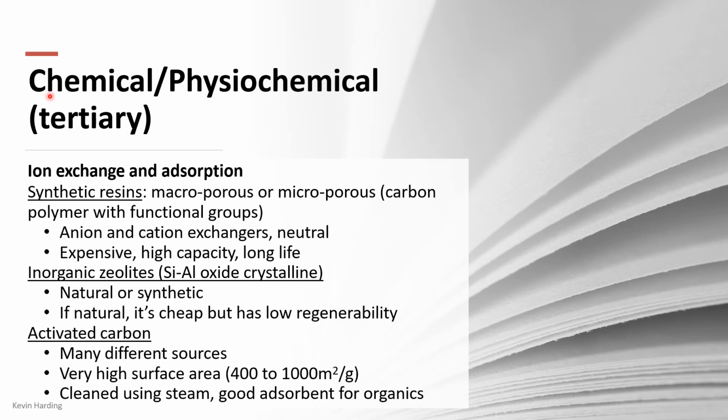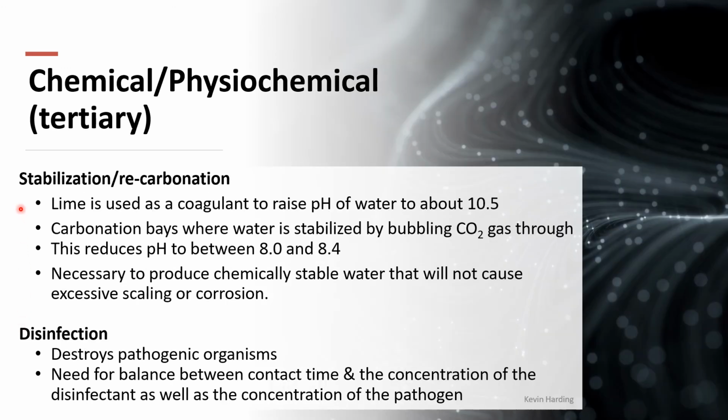If we're looking finally now at the physiochemical systems in the tertiary stage, some examples include ion exchange. For ion exchange, we can either have a synthetic resin, a zeolite, or activated carbon. These have different functions in order to treat different waters as the last step in the water treatment. It's not the solid section, it's just the water. There's also a step which could be a stabilization step or recarbonation where lime is added. That's added as a coagulant as well as to raise the pH. So you want the pH to come up a little bit, depending on what the pH is. There are other stabilization steps which might want to reduce the CO2.